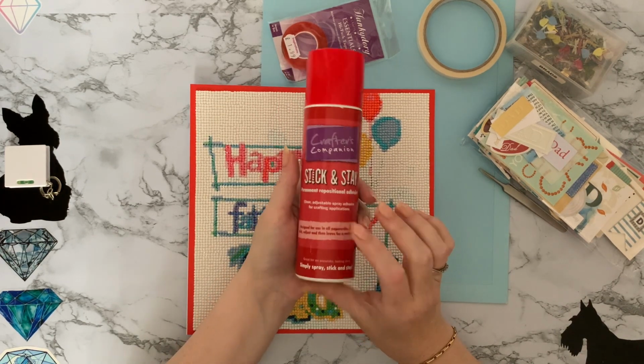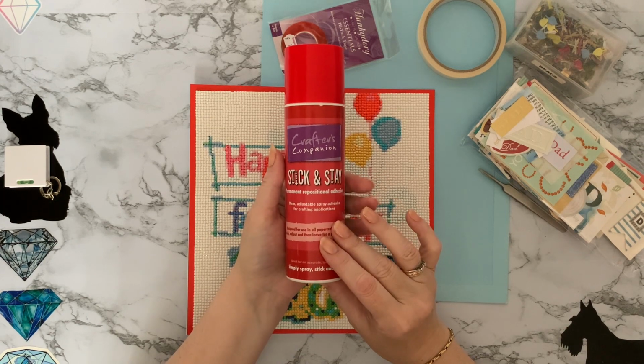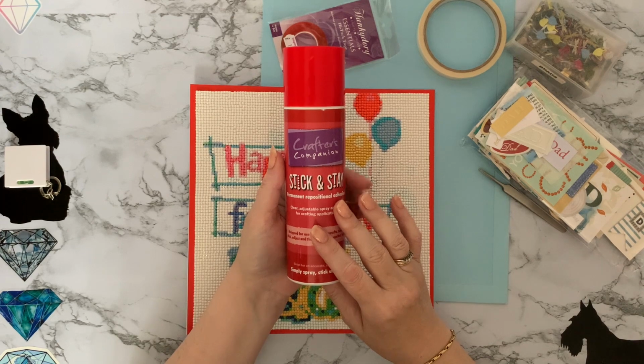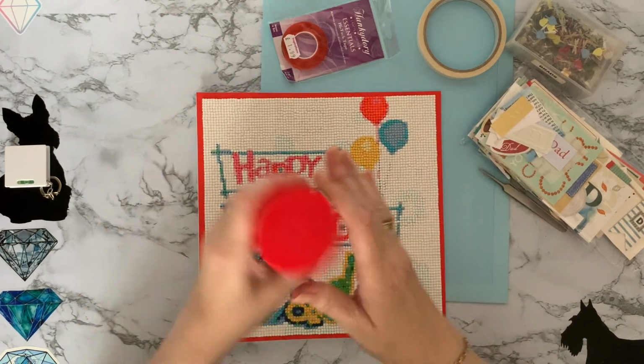It's a clear spray. Now, I sprayed this outside. It's something I won't be able to show you in my craft room because obviously it is glue. It's quite toxic, and you don't want to get it on yourself. I did get some on my nails, so I do apologise if my nails look a bit grubby this morning. It's difficult holding something and spraying. But yeah, I put it on.